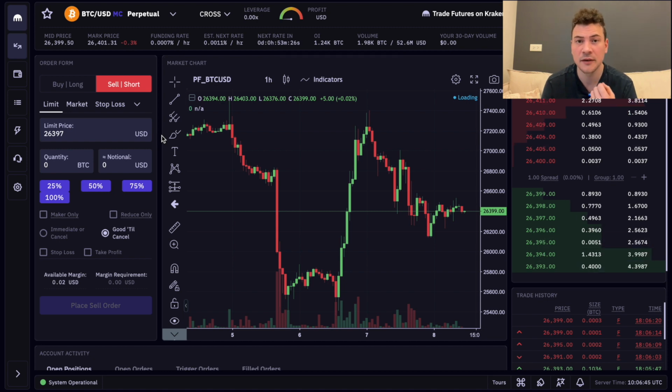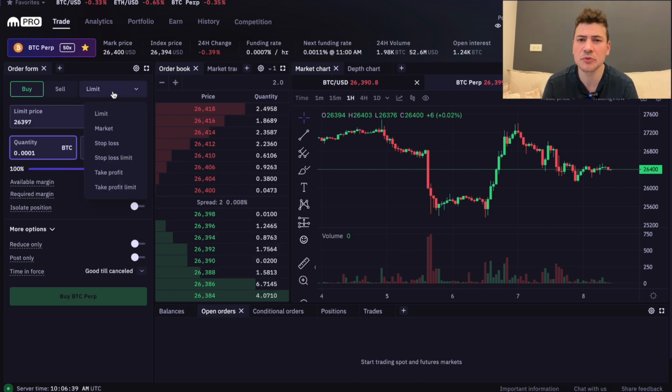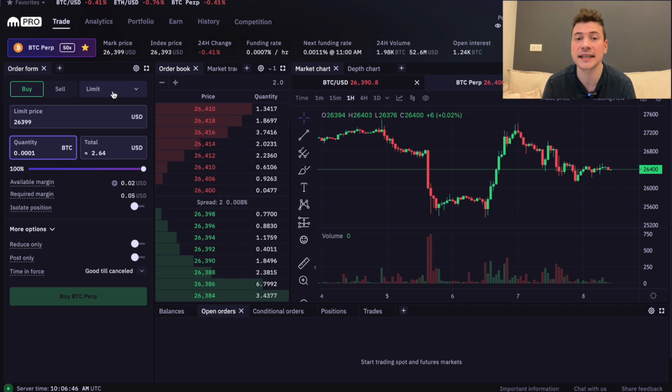For example, the maker-only function in Kraken Futures, which essentially lets you normally set limit orders, just that it wouldn't be executed if due to the price entered, it would be executed as a market order, is called post-only in Kraken Pro. Also, the order types in Kraken Pro are a bit more split up. However, pretty much all functionalities could also be found in Kraken Futures. Just navigating the settings would be slightly more complex.